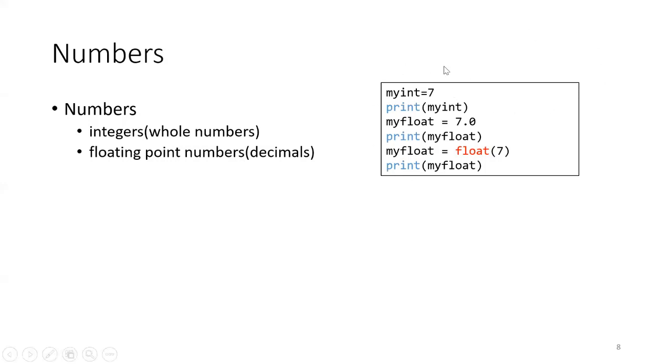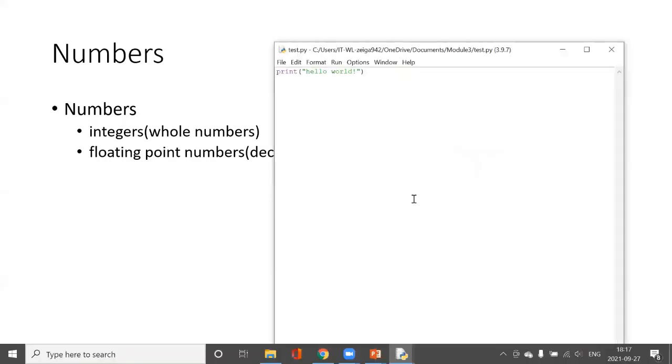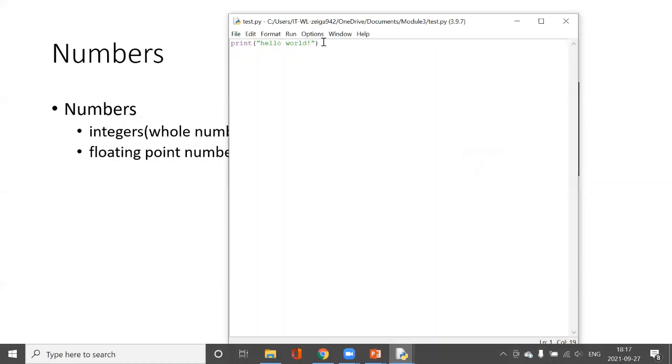Here you see a few lines of code that are using both integers and floating point numbers. We can try them in our program now. So let's see. Let's say x is 7, and a second variable is a float. These two are different because one of them is decimal, the other one is an integer.